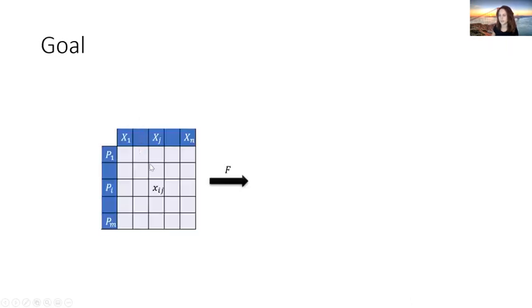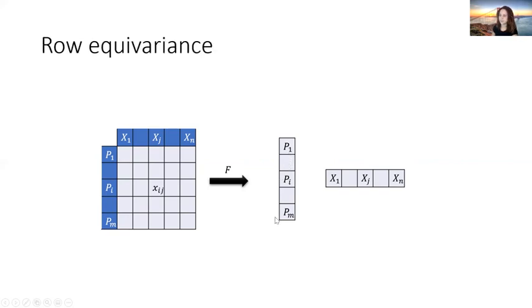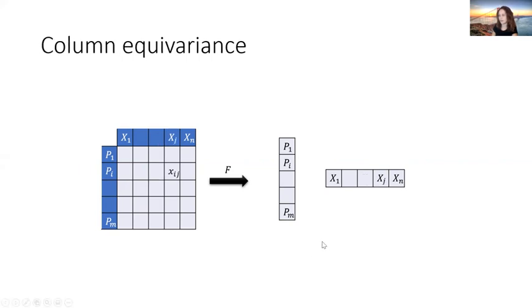So again, this is our goal. We have this matrix M, and we want to find some function f that decomposes it into the cameras and the 3D points. Now notice that we have row equivariance, because if I, for example, switch two rows, I want these two cameras to change accordingly. Meaning I don't get the same output, but I get an output that changes according to the change that I made. And I also have column equivariance. If I switch two columns, I want the 3D points in the output to also switch.